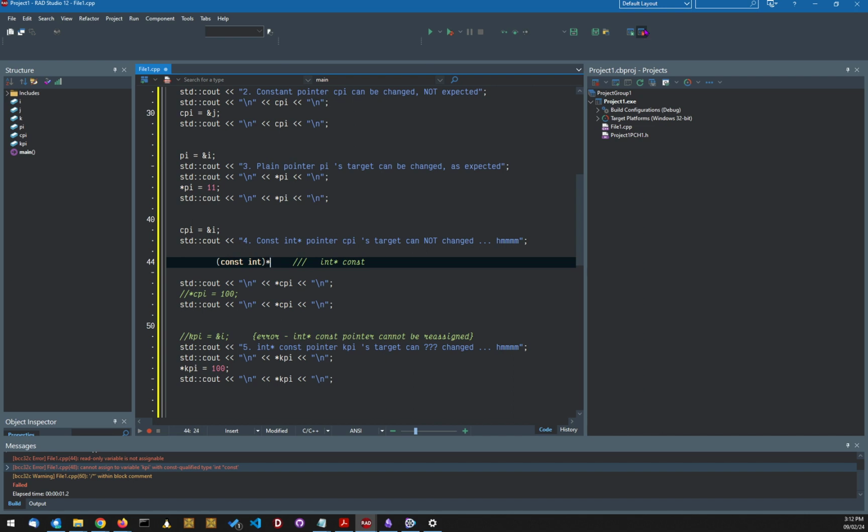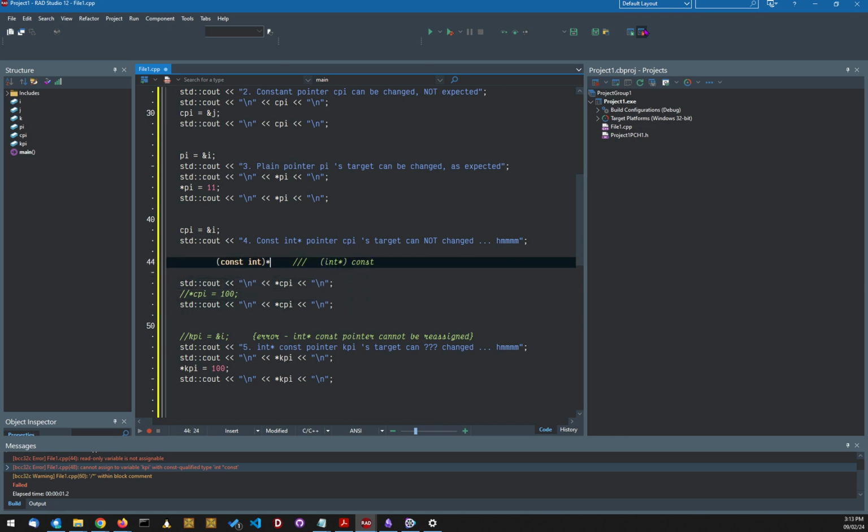And the other side is that it is a pointer. Hang on. Where do the brackets go here? This one down here, you can't change the pointer.